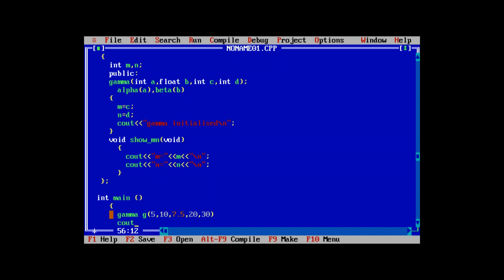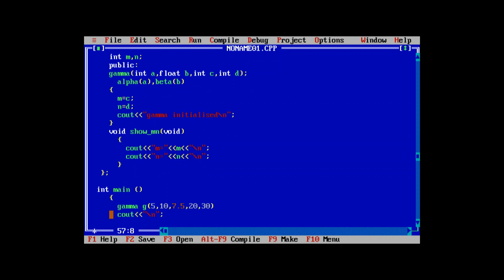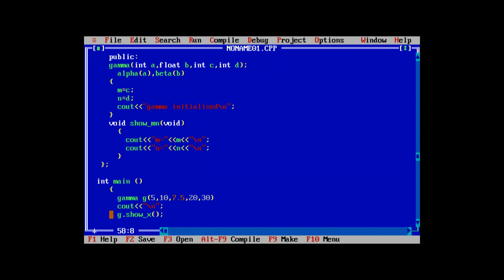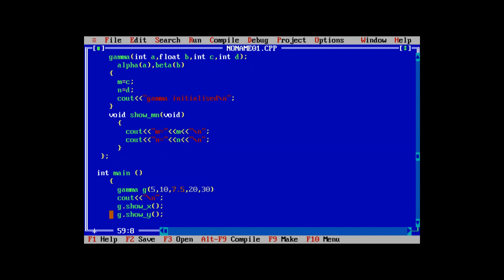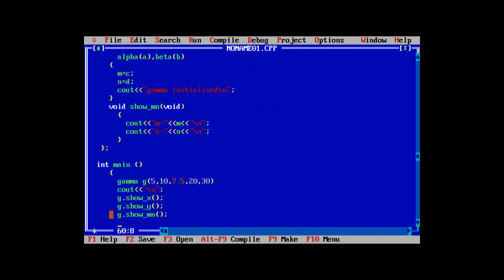Then cout, then there is a slash n, then g dot show x, then g dot show y, then g dot show mn, right.